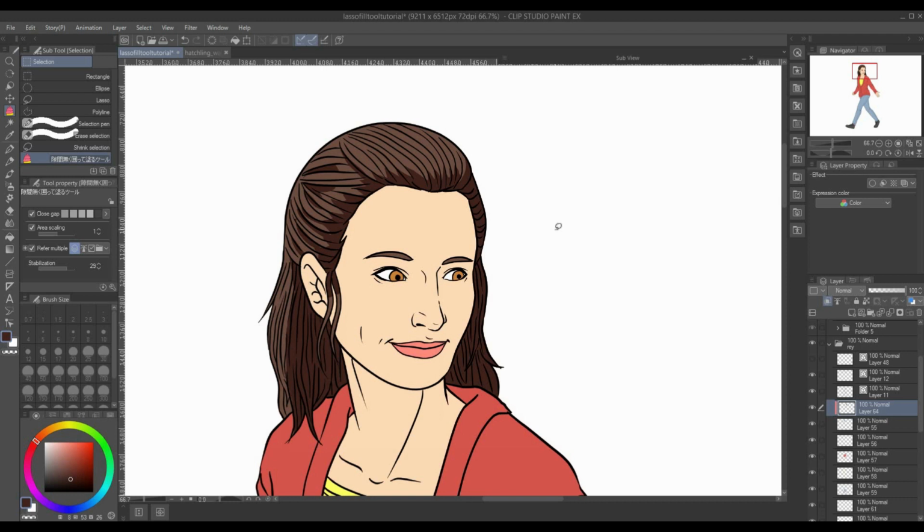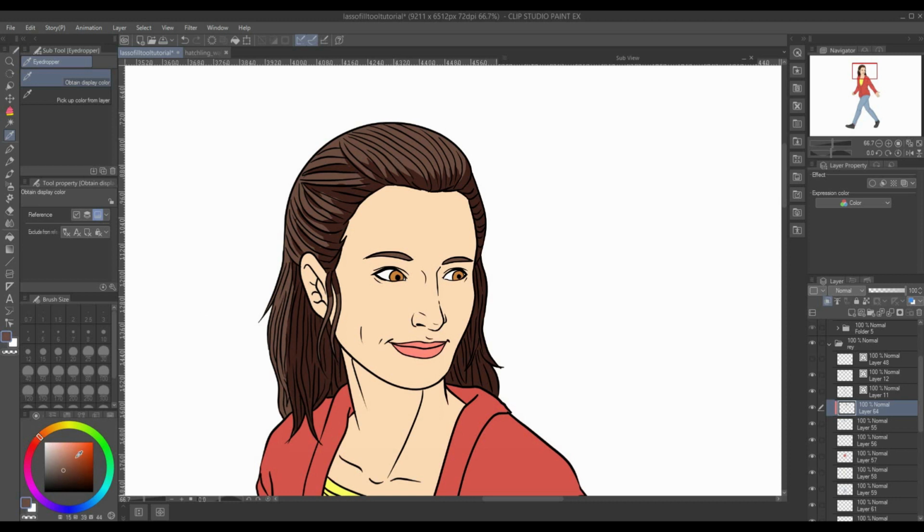Please don't mind that it's kind of messy, because this is supposed to be just a quick tutorial. Now, normally I would go through almost every strand, because I really like doing details. But for the case of this tutorial, I'm just gonna make things quick for you guys. After we're done with the shadow, I usually go ahead and do the highlights for the hair.